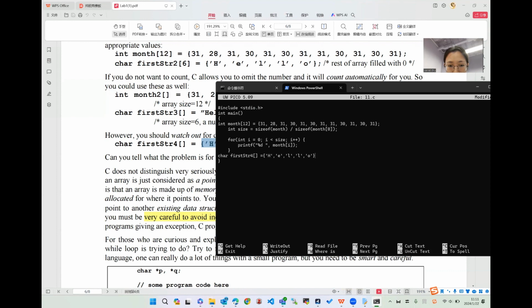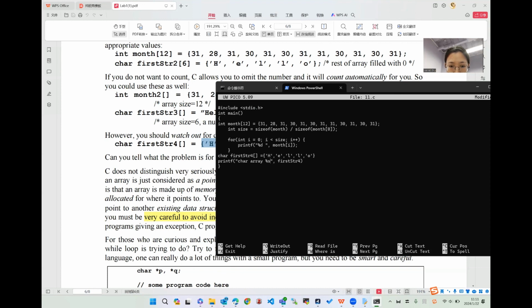And let's print this out. We give the format of this variable, and then the variable.